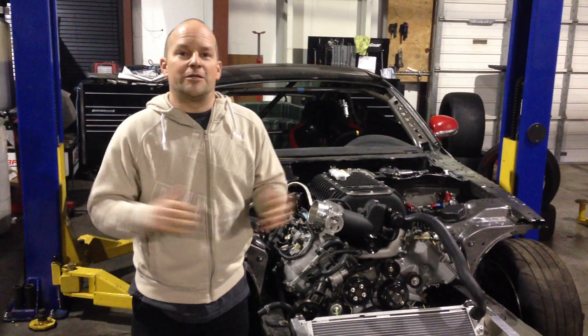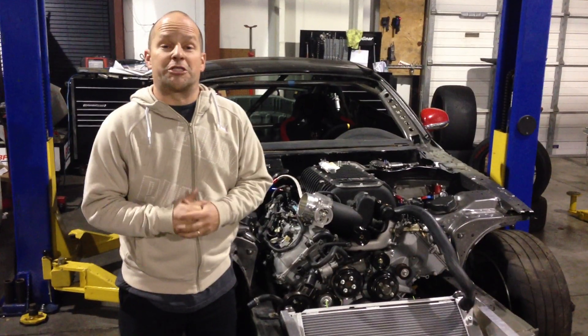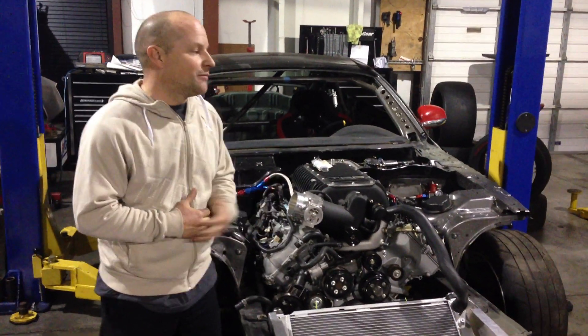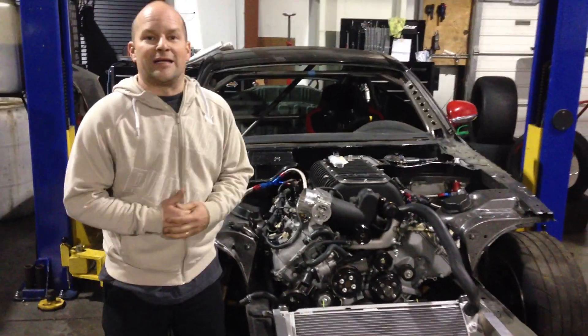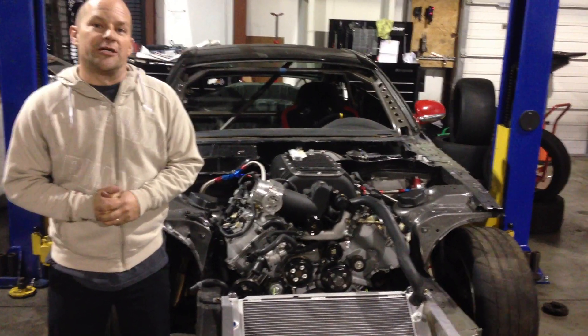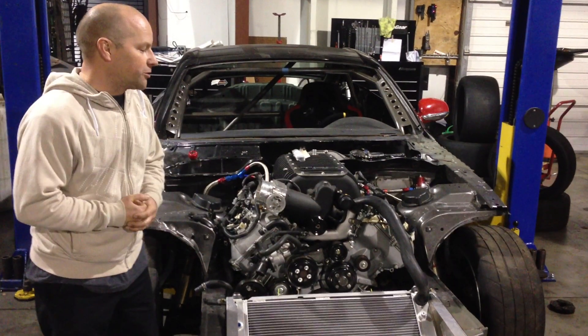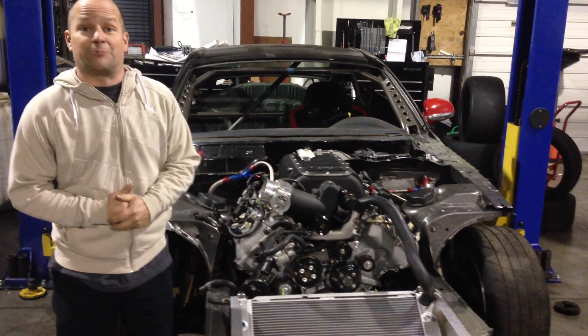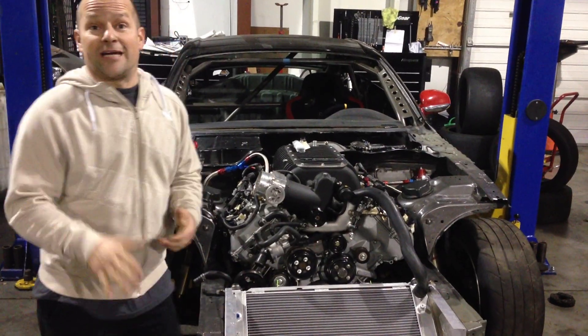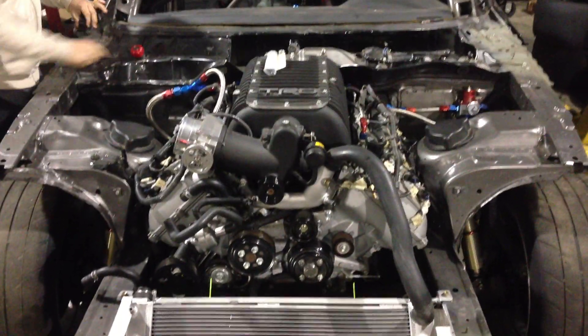Hi guys, I'm Joe with JoeDrifter.com. I'm here at Linear Motor Works, my brother's shop, where he's been nice enough to let me finish up the work on my Formula Drift Lexus SC430 that's Tundra powered. It's the first 5.7 liter TRD supercharger truck motor that I know that's been transplanted into a race car. So I'm pretty excited about it — total one-off, something I'm real proud of. Let's not hesitate — I'd like to let you guys hear it run.